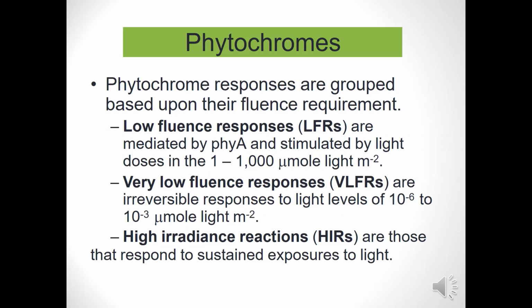For this slide, we will go through the phytochrome responses, where we can have three different responses based on the fluence requirement. The first one is the low fluence responses, LFR, which are mediated by phytochrome A and stimulated by light in the dose of 1 to 100 micromole light per meter squared, and it is different from the very low fluence responses and also the high irradiance reaction.